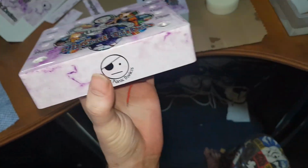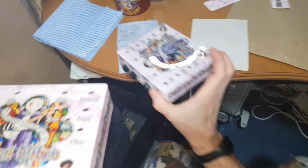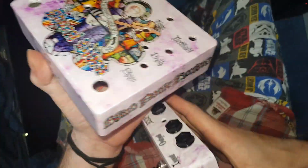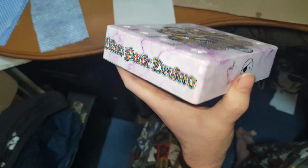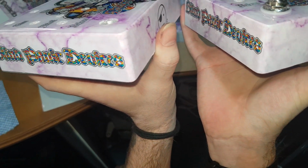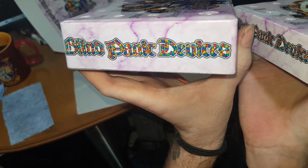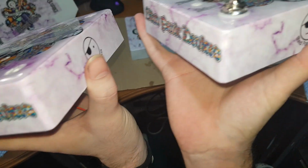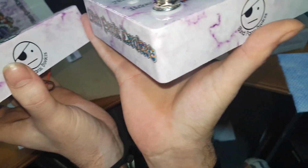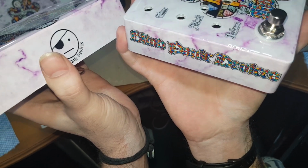So this is one of the first ones that I did, which I'm going to call a B stock because it's not perfect. If you compare these two corners, on the one on the left you can see, I hope this comes across on the camera, quite a big overlap with the transfer. You can tell where the join is almost everywhere, whereas the one on the right, you can see a little bit on the corner, but when you come around the edge, it's basically invisible.